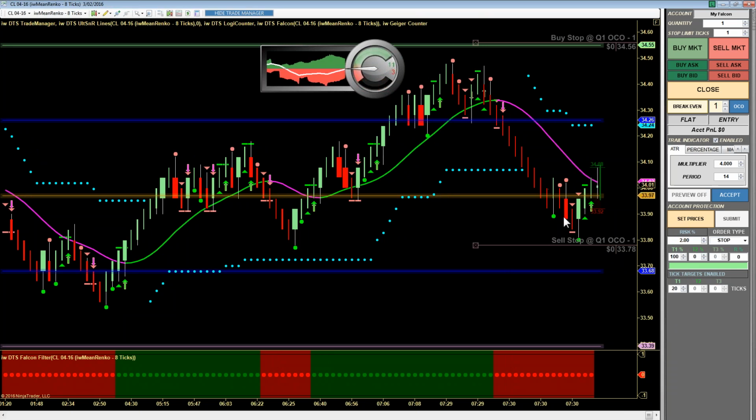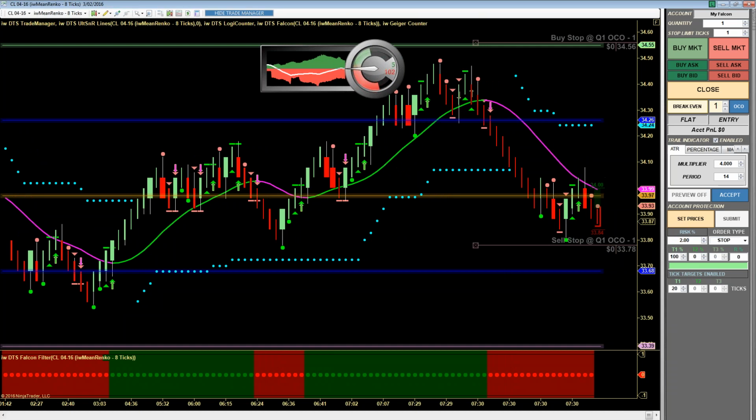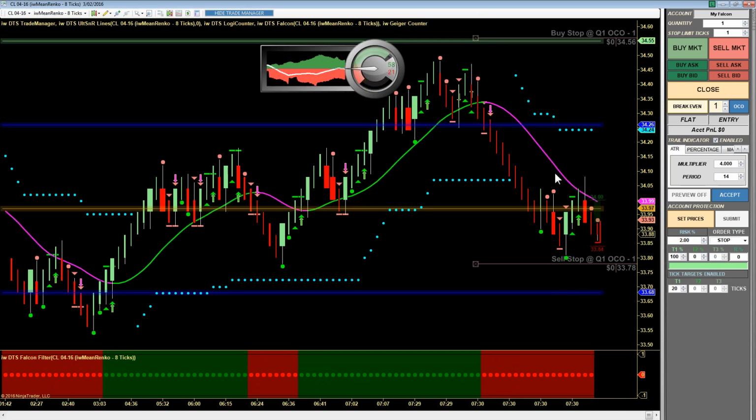Also getting a bit of a trend change signal here, you'll notice. Trend line changed color, right? We have our down, we have our up, single bar up, we have our down, produce our sell signal. Now with the OCO function, if we engage here, you're going to see the buy order cancel, and we should have our stop auto enabled. Only thing you don't get with the OCO function is a preset profit target. You're going to have to manually set your profit objective.